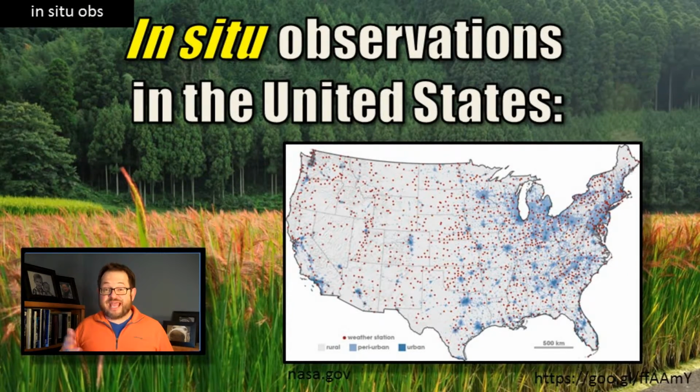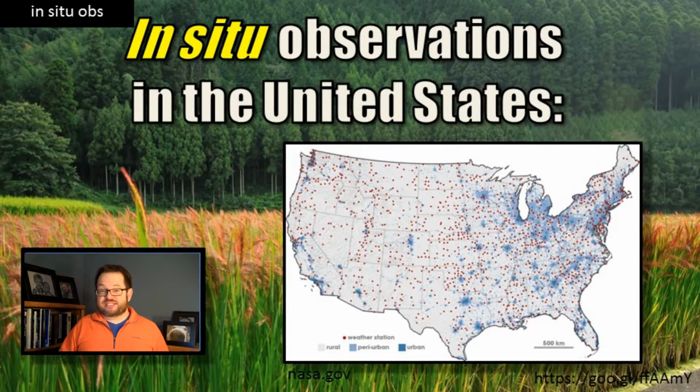In situ measurement of the atmosphere is something that meteorologists do, and in fact, we routinely do that all around the United States and frankly all around the world as well. Just to give you a sense, on this map of the United States, every place there's a little red dot is a location of an official weather station run by either the National Weather Service or the Federal Aviation Administration. These are two organizations that have different mandates. The FAA is primarily doing it for aviation safety. The National Weather Service is primarily doing it for agricultural purposes, public safety, and so on. But they work together to operate a network of weather stations.